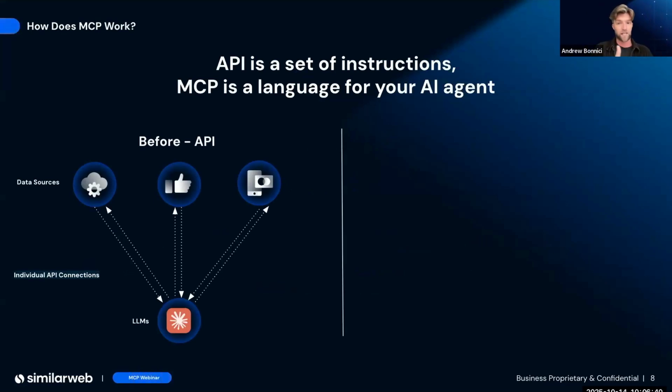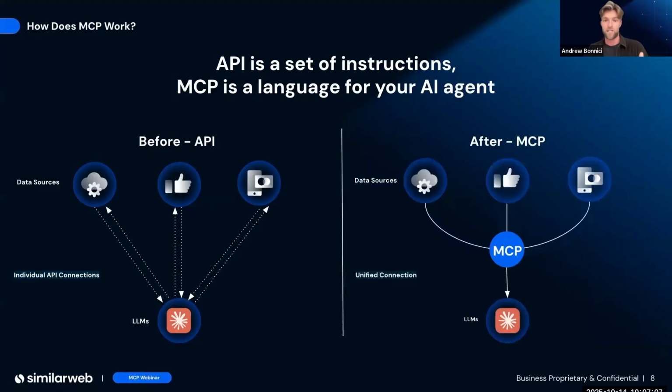So prior to MCP, it was of course possible to connect your data tools to an LLM, but this required individual connections. It required the requisite knowledge of each and the technical expertise to action it. Now, if you think of each of these connections as a different language that requires either speaking the language or knowing someone that does that can translate it for you. But with MCP, there's now this one universal language for connecting your data to an AI agent or an LLM.